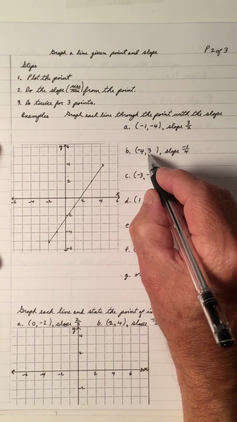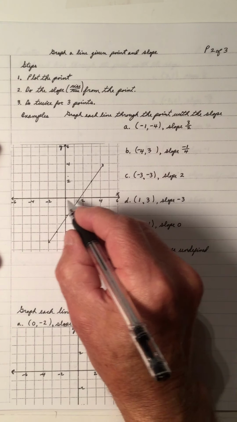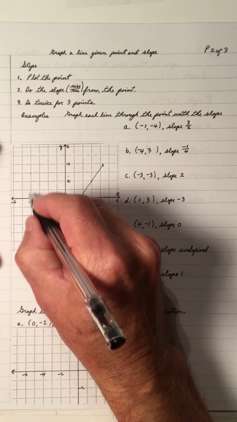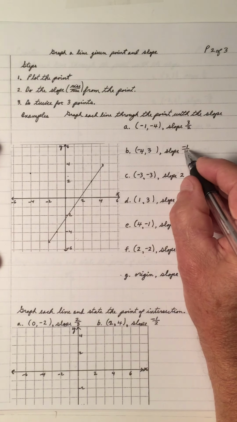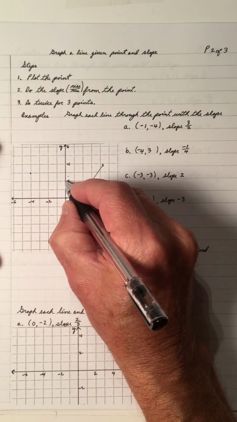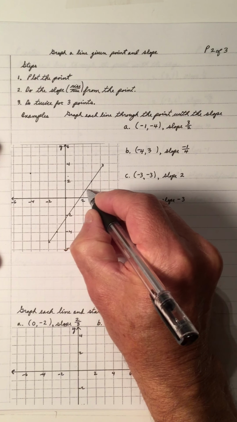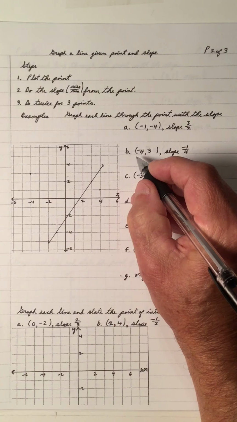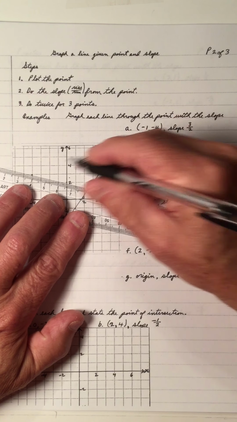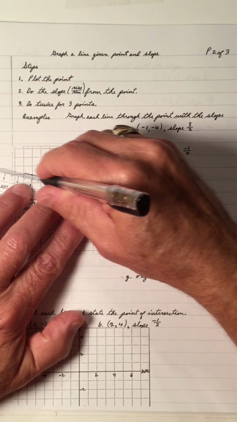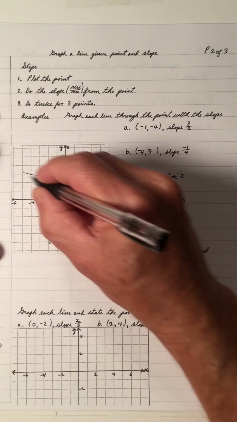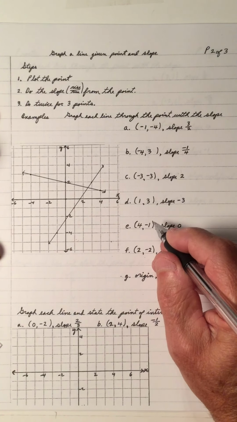And the point is -4, 3 with a slope of -1 over 4. -4, 3, right there. X is -4, Y is 3. And the slope is -1 over 4, so it's down 1, right 4. Down 1, right 4. And we plot that line going through those 3 points. You can put an arrowhead on the end of each line just to indicate that it's a line.